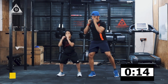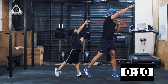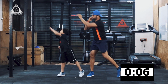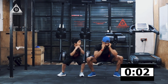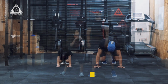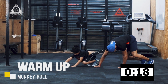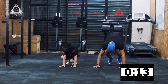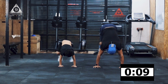Squats and reach. It's just a little warm up, but focus on low intensity, having some fun. Make sure that you reach your hands as far as possible on the sides. Keep moving. Monkey roll. So just jump, lift the hips up every time that you land, and keep moving. Keep moving, guys.